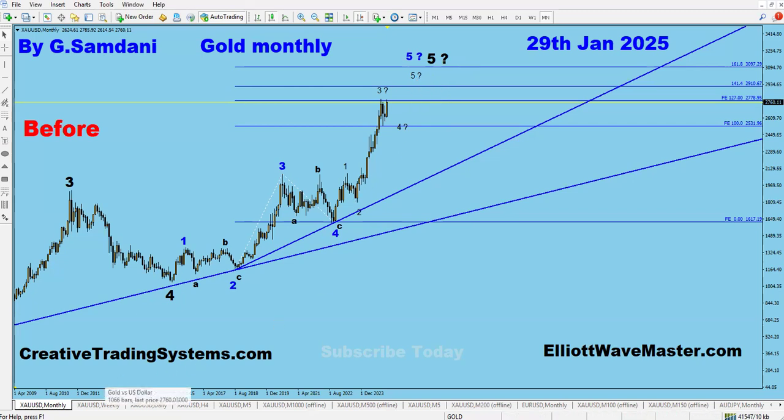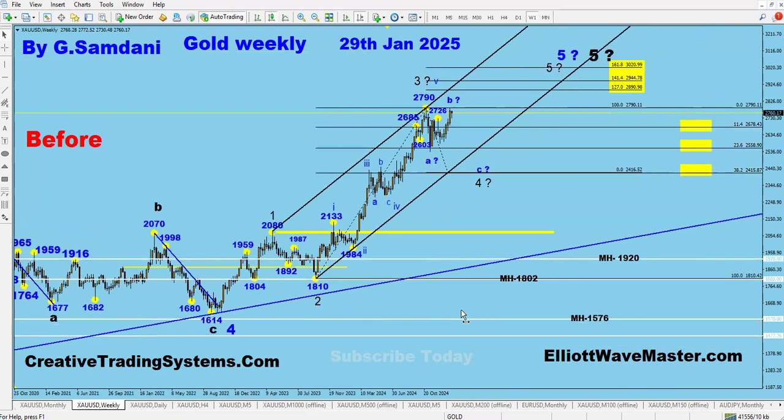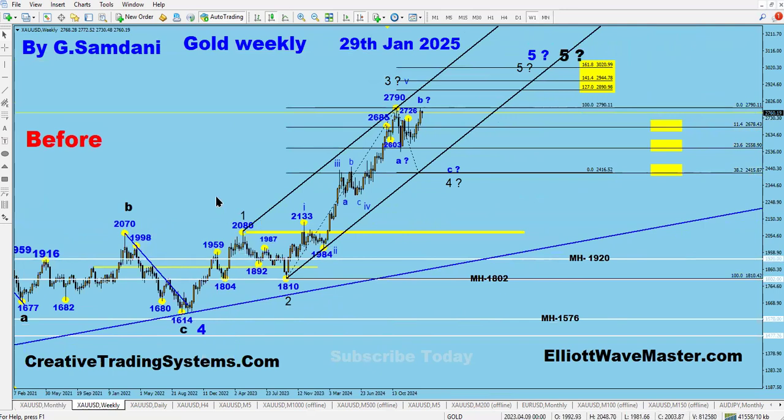So let's take a look at the weekly chart, and that will clarify a little bit more. Now, in this weekly chart, you can see wave four ending here. After that, we have wave one, two. Then the blue count showing wave three, right? So it's 1, 2, 3, ABC 4, and then this wave five is still going to the upside, right? Big wave five. Now, if this is ABC wave four, then this wave five ended here. This is the end of wave five, actually, right?